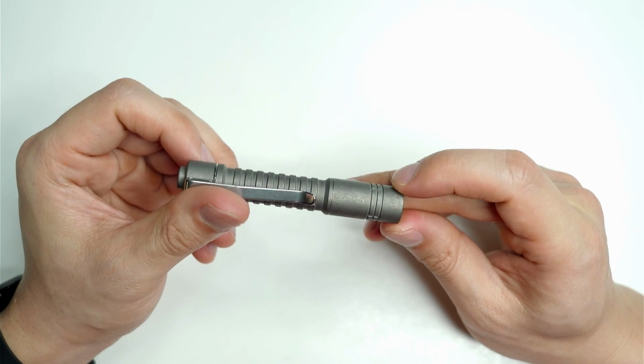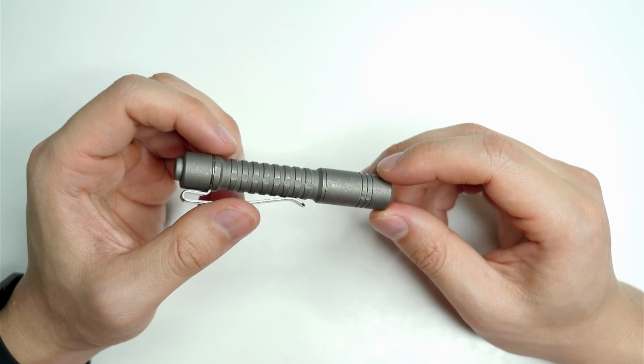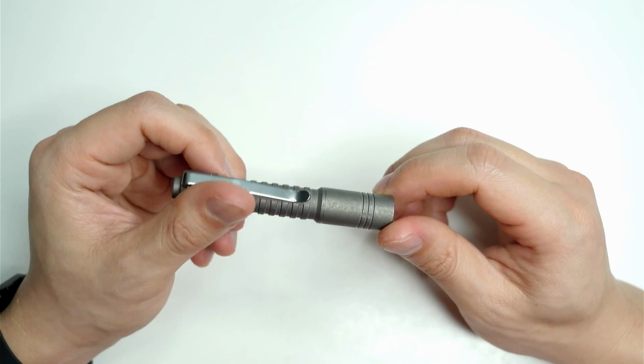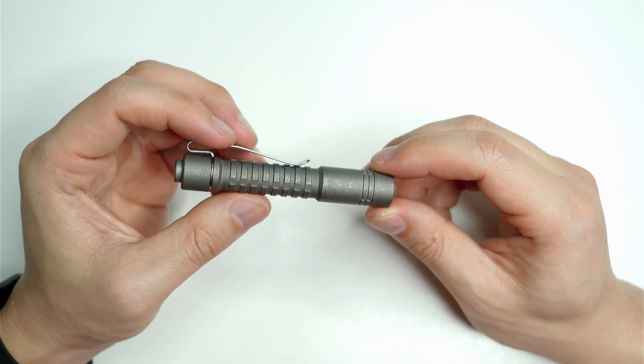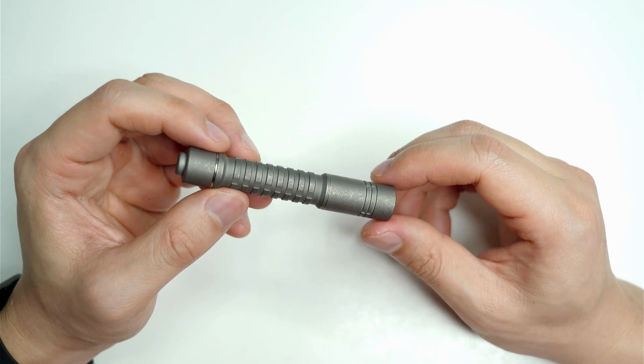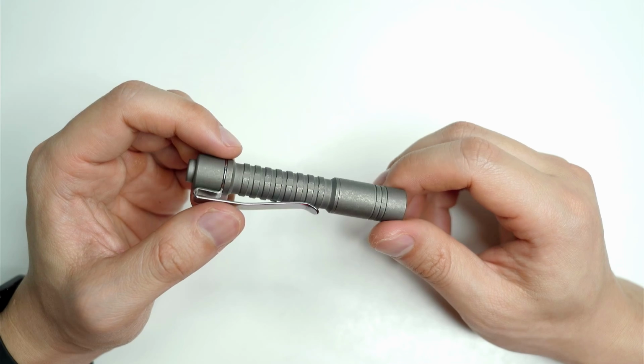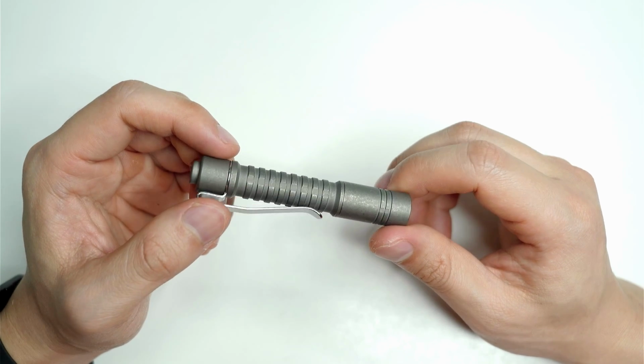I wouldn't call them cooling fins, but it certainly does look like it would increase the surface area of the head a little. And especially with an LED like this, where you're not driving too much current through it, you're not going to need those huge cooling fins. This is an EDC flashlight.